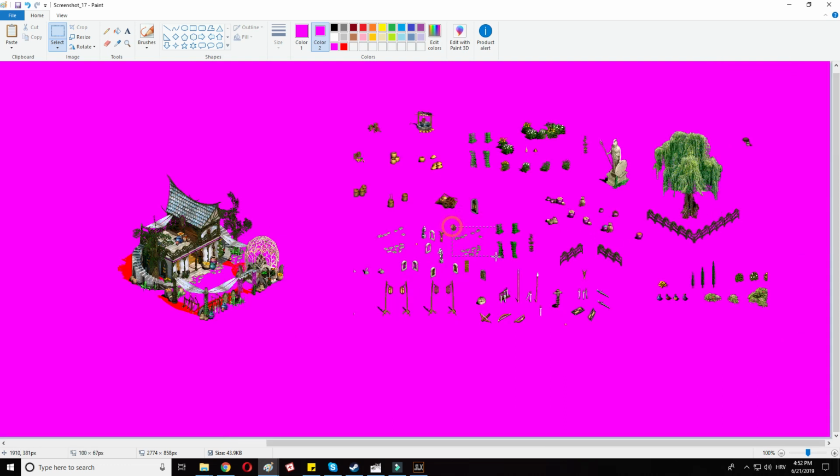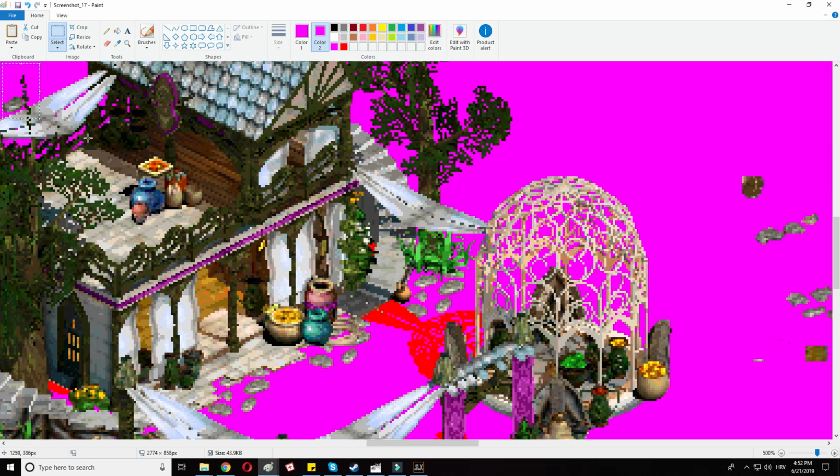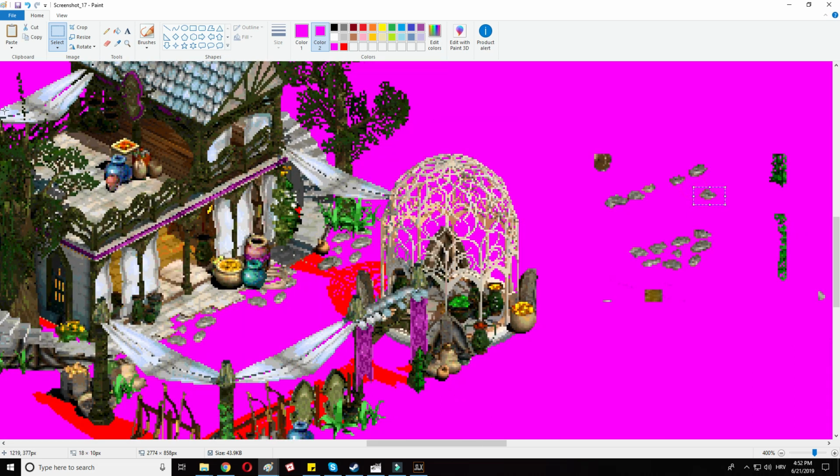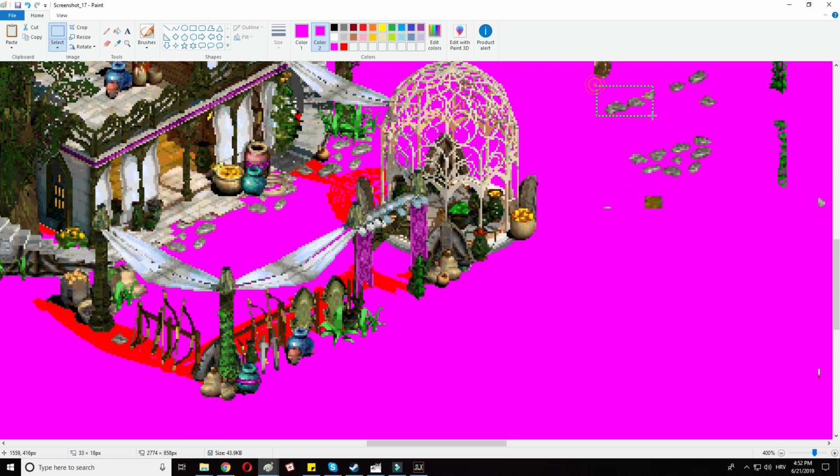And we're going to bring in these darker stones. Okay, these darker stones are going to look great here. Okay, perfect.